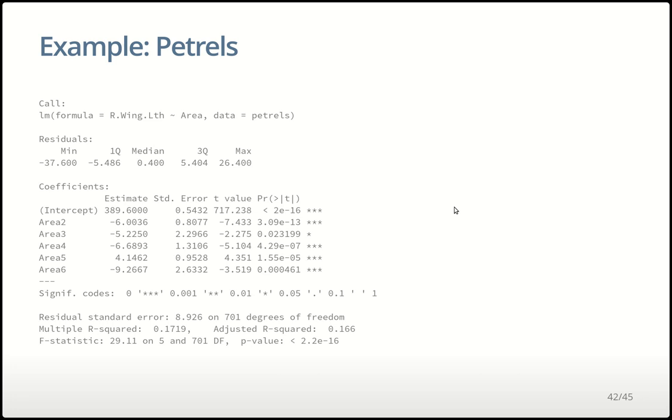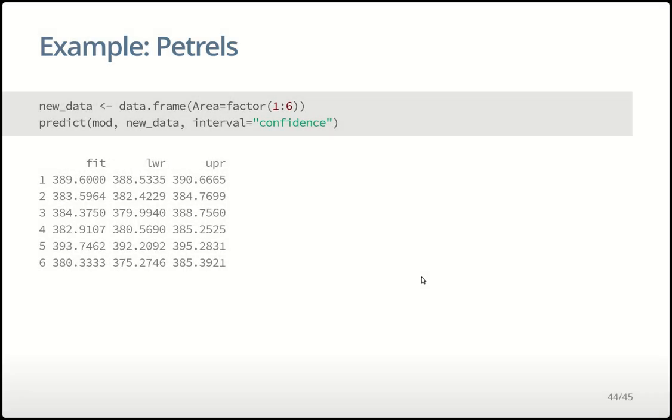But we have more powerful tools at our disposal, because we also know how to do prediction with confidence intervals or prediction intervals, right? So while we can work out the average using basic arithmetic, we can't work out what the error around that measure is, because we have to account for the error in the baseline measurement and the error in that difference. We have to combine those errors in some way, and obviously the computer knows how to do that. We can do that with the predict function.